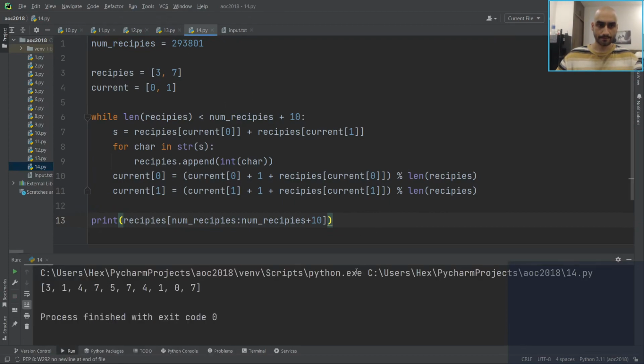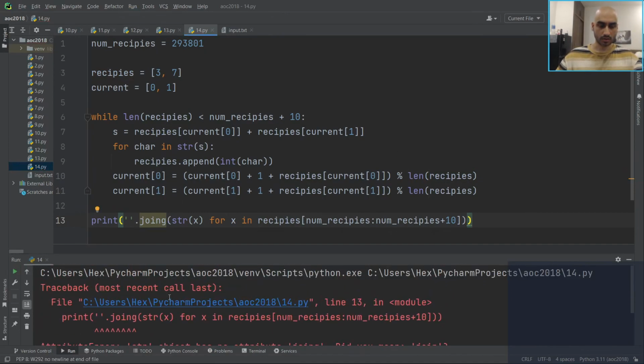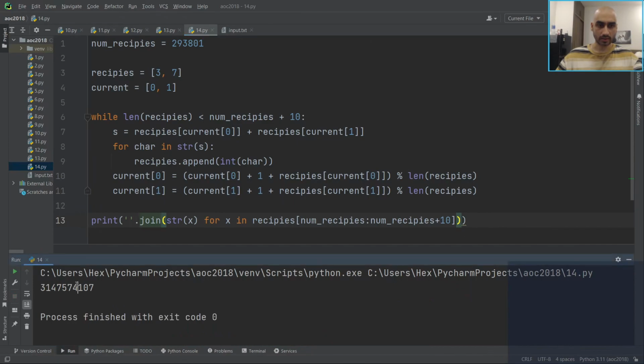Try running that. Okay, join: ''.join(str(x) for x in recipes). So join it up as a string. Oops, join. There we go. 31475741007.